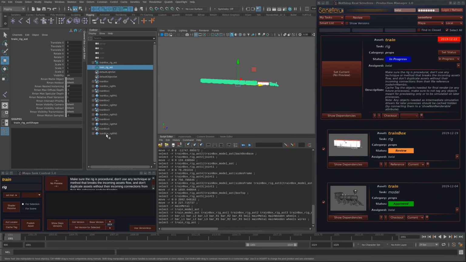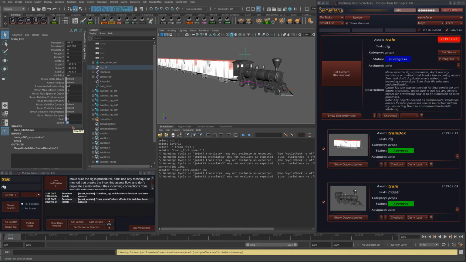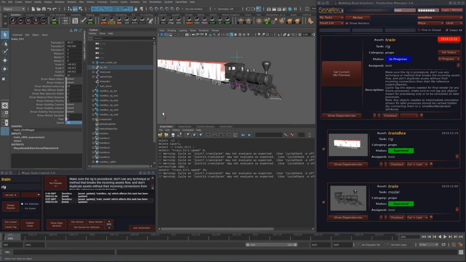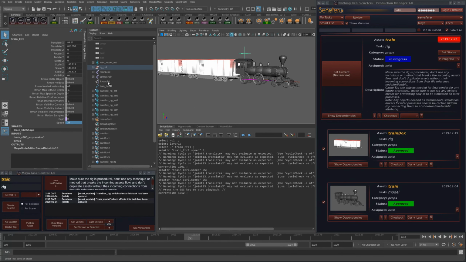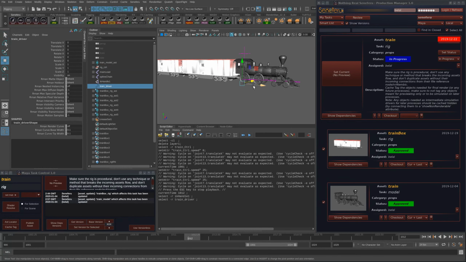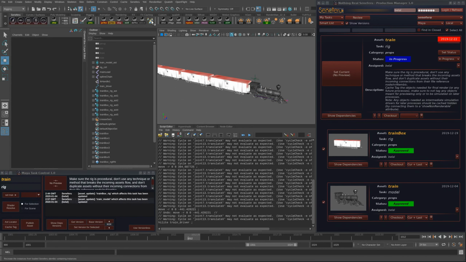Let's actually create a control. So after the rig is done, it's just a simple rig where this spline is controlling everything.